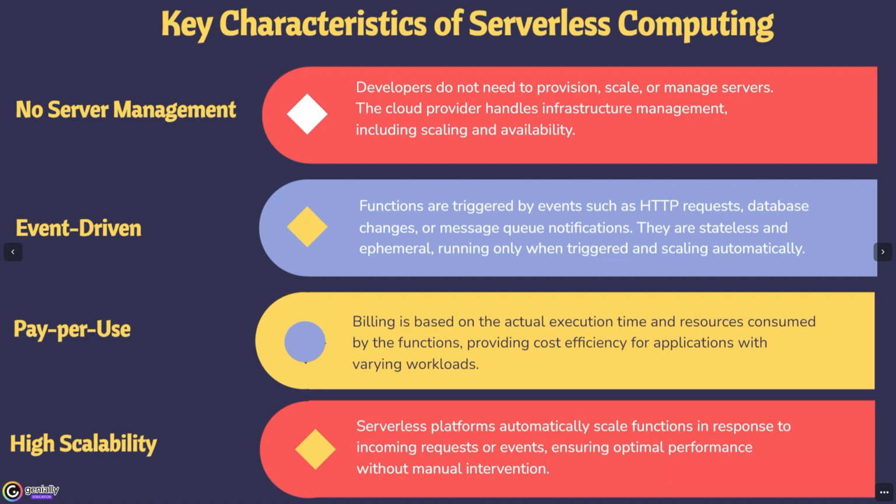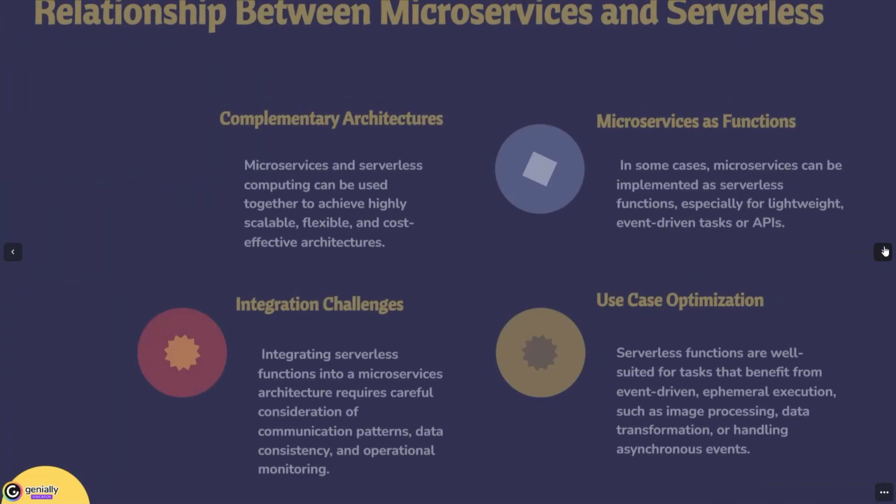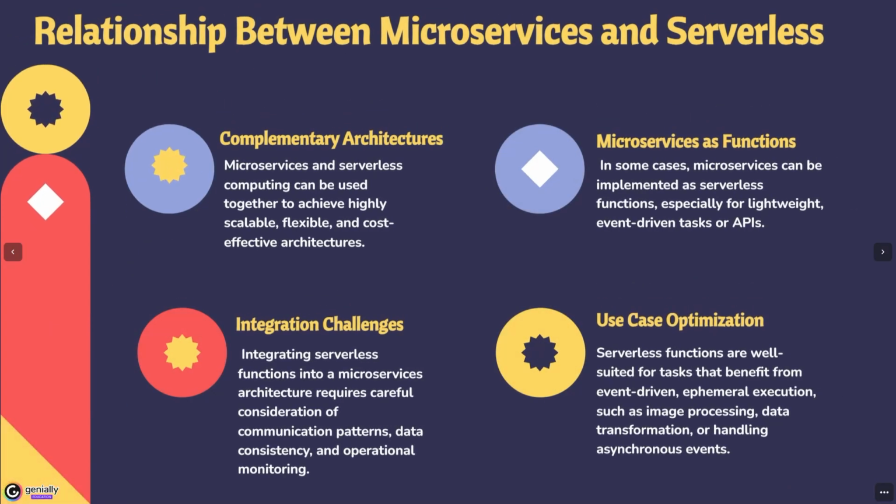Next one is high scalability. Serverless platforms automatically scale functions in response to incoming requests or events, ensuring optimal performance without manual intervention. There is also a relationship between microservices and serverless computing. One is complementary architectures. Microservices and serverless computing can be used together to achieve highly scalable, flexible, and cost-effective architectures.